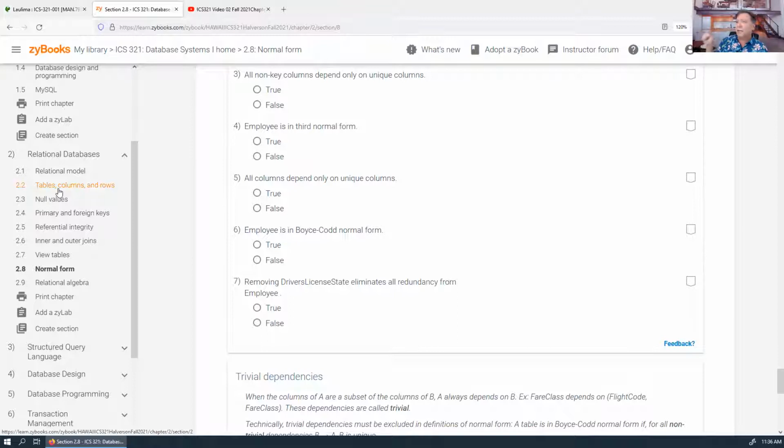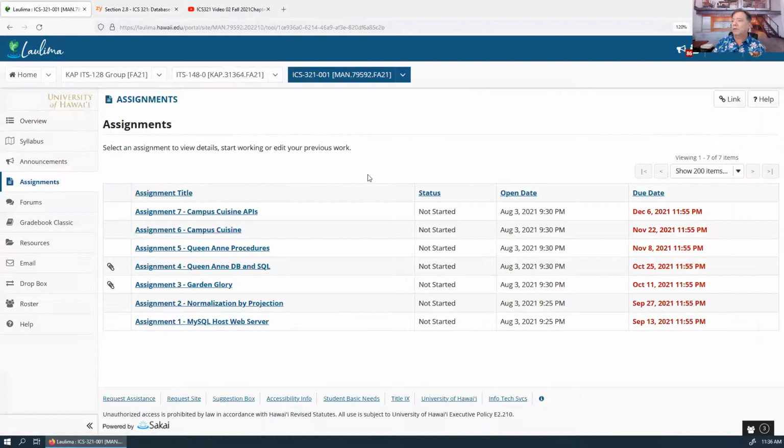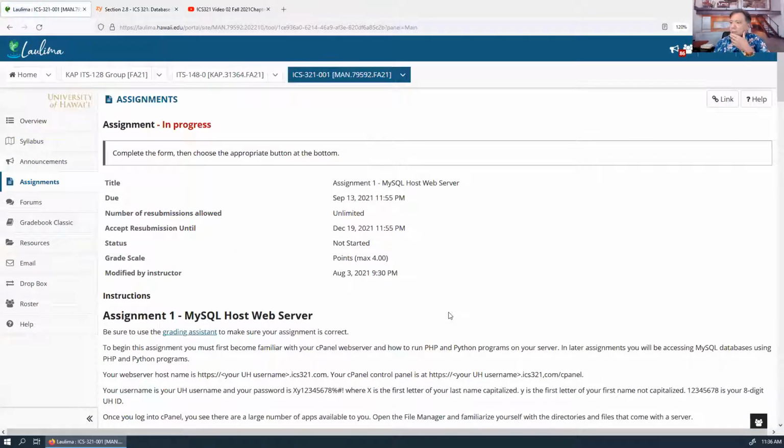Before I get into chapter 2, the reason I was not diving right into it is because I wanted to go back and finish what we were doing last time, and that was this MySQL server assignment, getting your web server to work. The sooner you get this to work, the sooner you can get comfortable with it, and the sooner you can start looking at an actual database and trying things out on the platform that you're going to do your database assignments on.